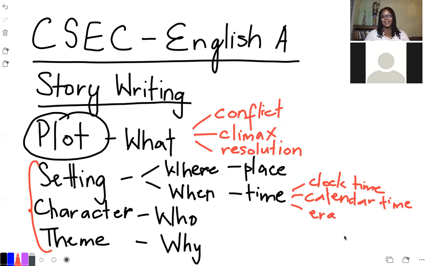Now, the characters, ladies and gentlemen, they are also a driving force in your story. You tend to have a main character. You tend to have minor characters who are supporting that main character. Now, the character or the characters are who you will find driving the conflict in the story. And we're coming back to this word conflict because there's another further breakdown for that. But the characters are the persons who tend to have the conflict that drive the story eventually.